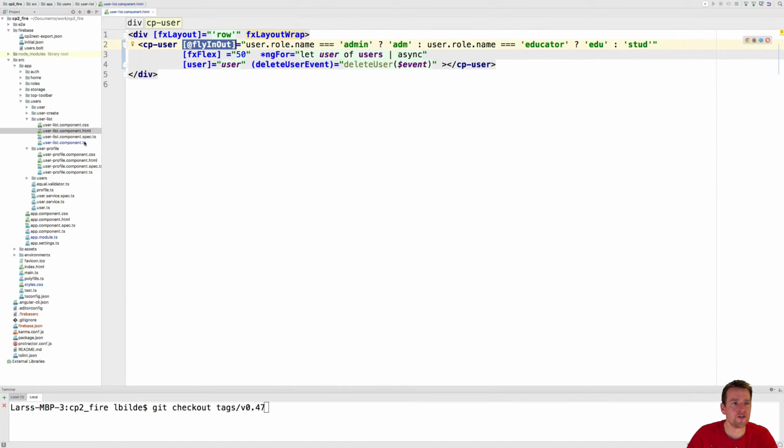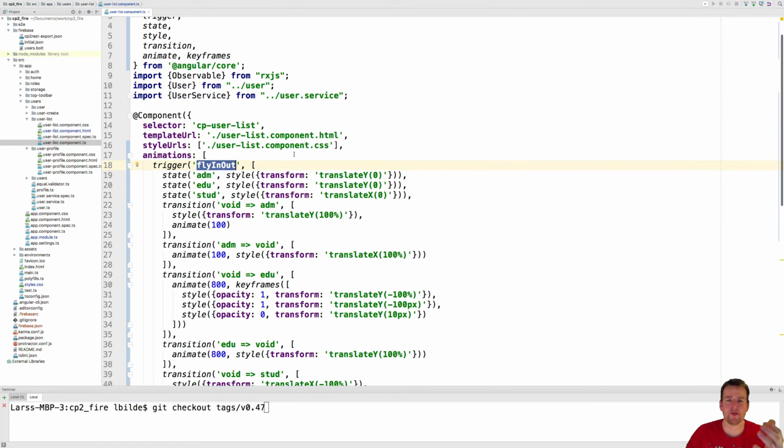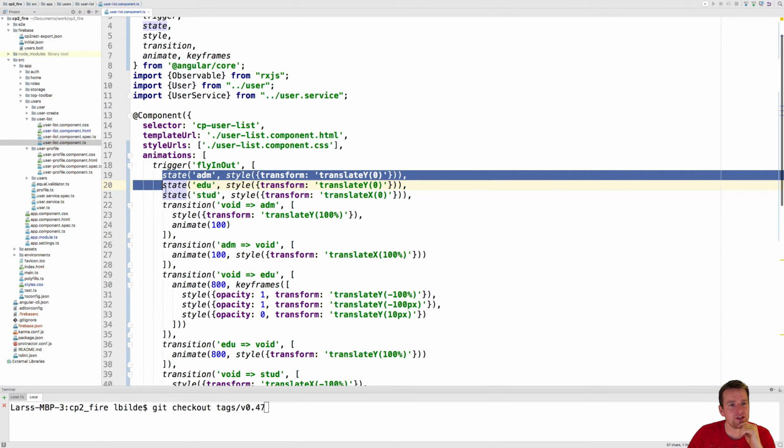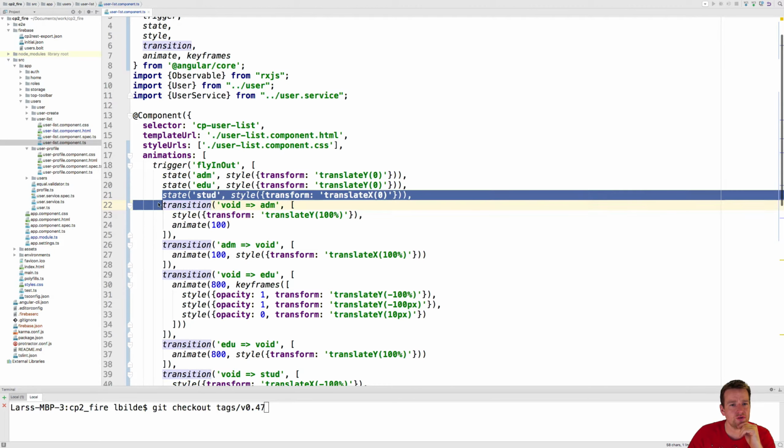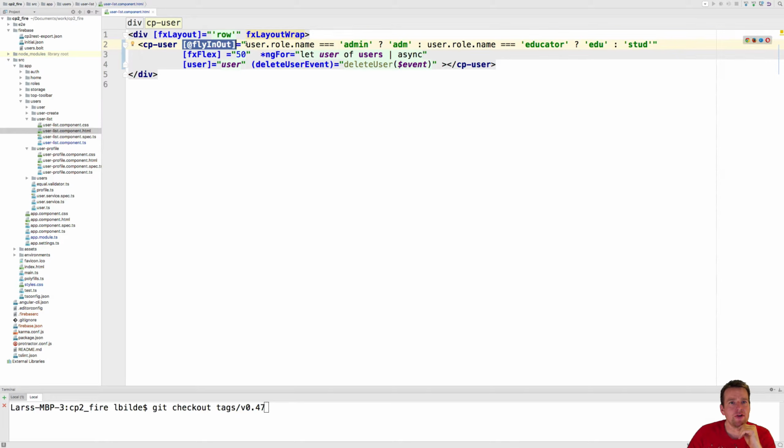So we also need to give this guy a state. What type of animation? Because you can pick multiple animations. And here's one state. I say I have an admin state, I have an edu state, and a student state. So how do these different states actually work? Well, I pretty much go in here and define what, by doing the equal sign, I can define what state I want to actually show to the user, right? What I'm doing here is I'm saying if the role of the user is an admin, then you should use this state. That's just what the question mark here means. If this is true, then use this state right here, right?